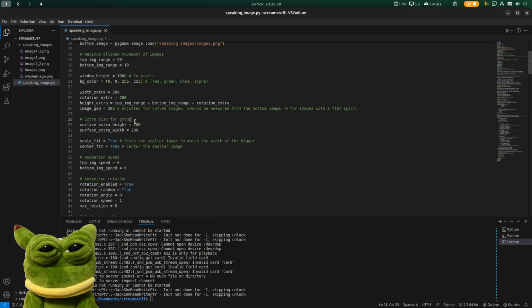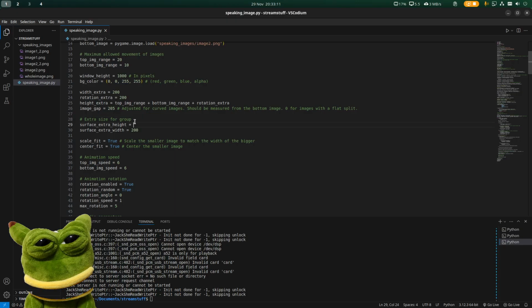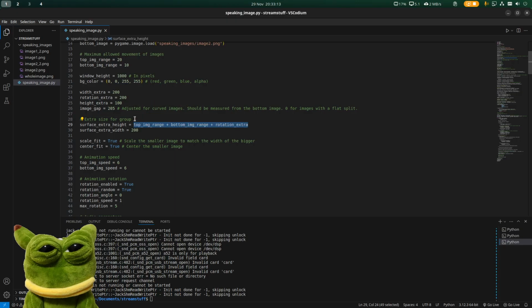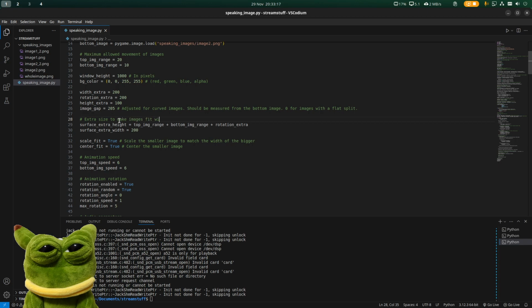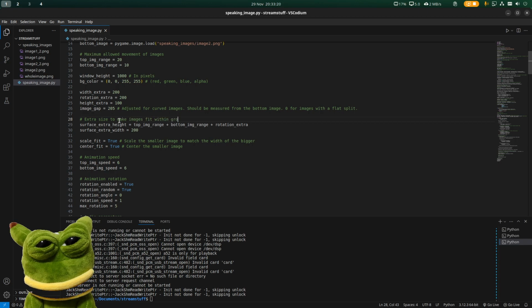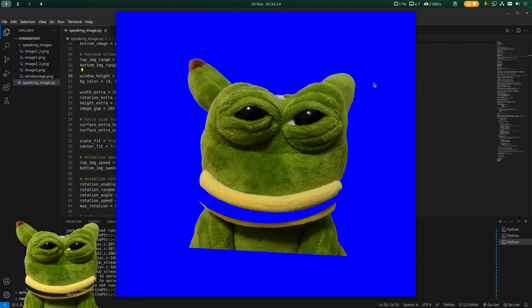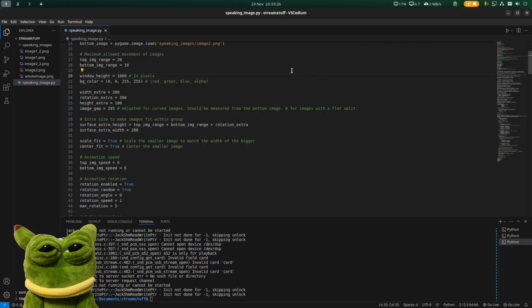Bam. Wait, no, because that's a calculation based on the... Okay, yeah, this makes sense. Because we want the inside of the group to absolutely fit the images without question, and this code is made to do that. So yeah, this works perfectly. Okay, great.